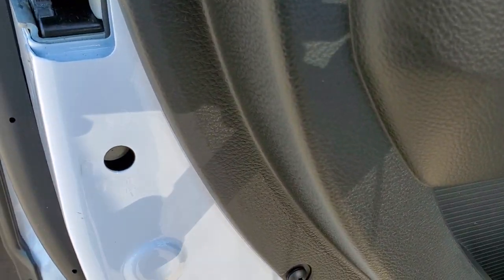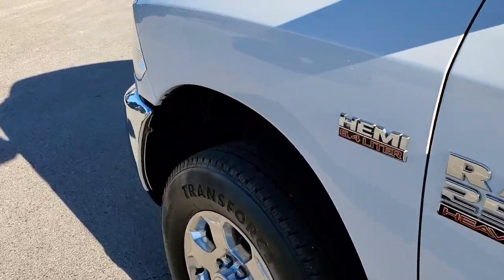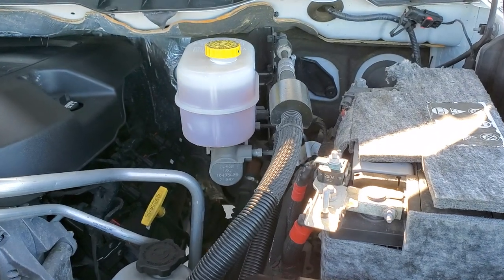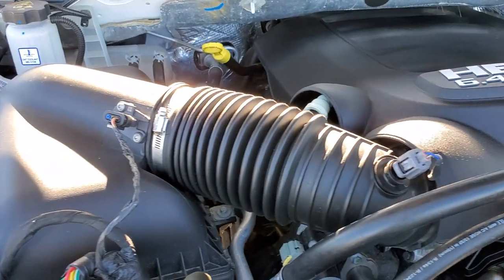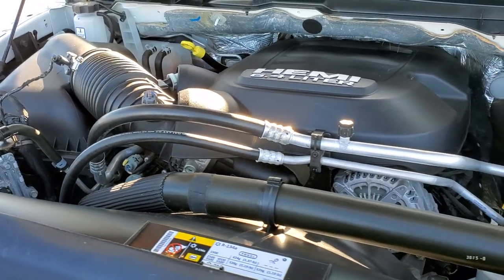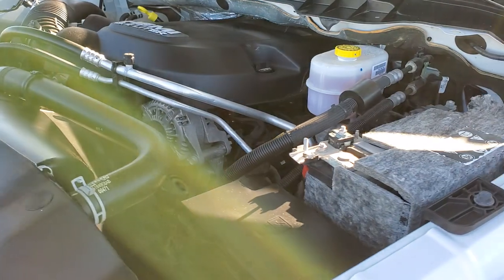Child safety locks on the back doors. Now under the hood — I would personally like to thank you for checking out the video, and hopefully from this HD video you've been able to tell just how clean this Ram is all the way around, inside and out. Under the hood is no different: 6.4 liter Hemi, runs very smooth, engine bay is very clean. This truck has been fully safetied and inspected by our service shop, has a fresh oil and filter change, all fluids checked and topped off, and this truck is 100% ready to go.